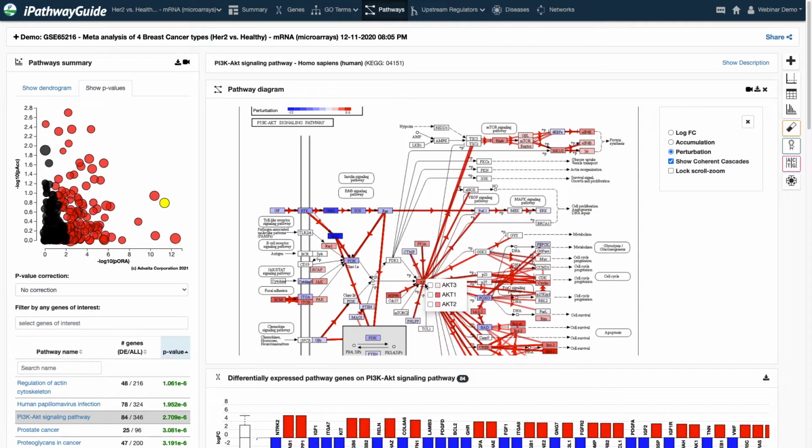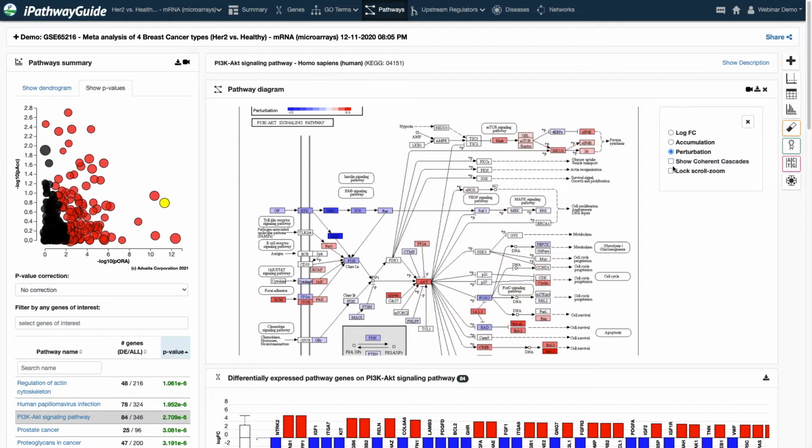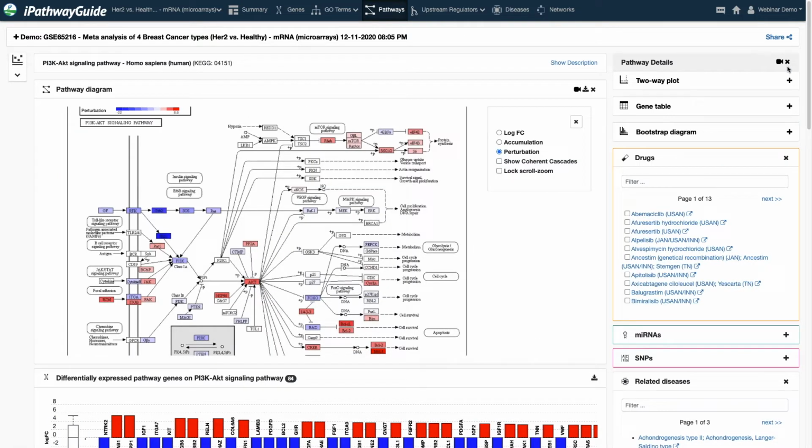We also have a lot of activity going into AKT and then out to the cell cycle processes as well. Another nice thing that can be done, once you start focusing on specific parts of the pathway, is ask: are there drugs or microRNAs that target these genes? Because I want to test the hypothesis that this is really changing.